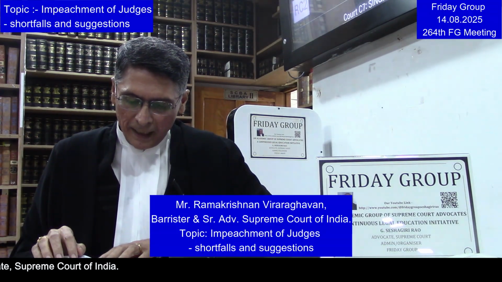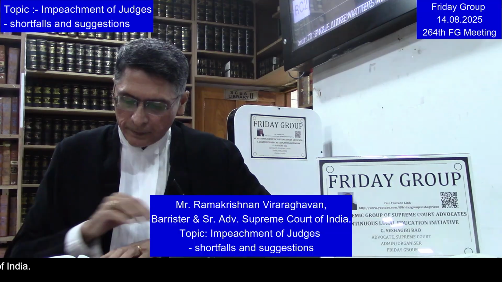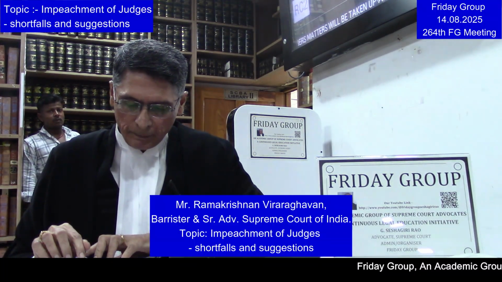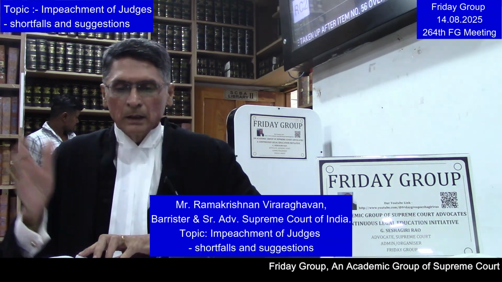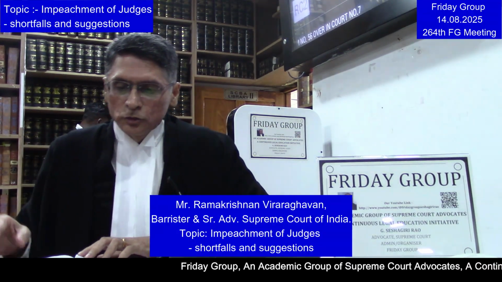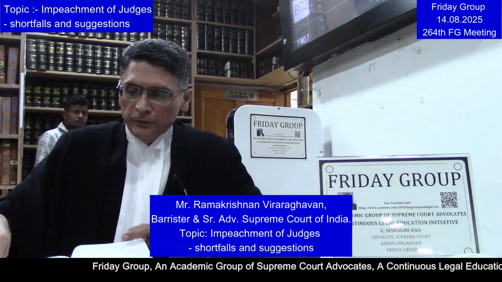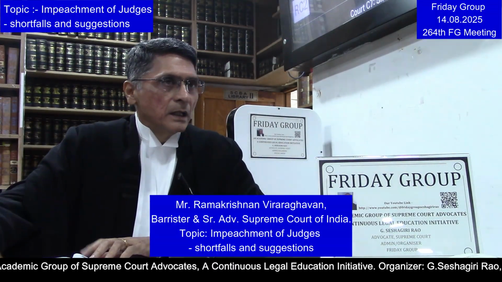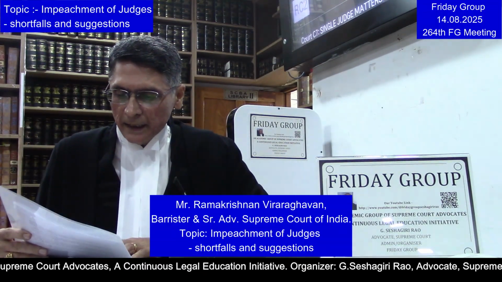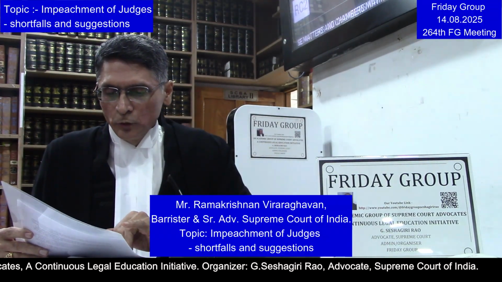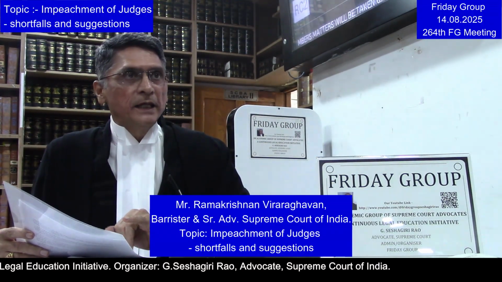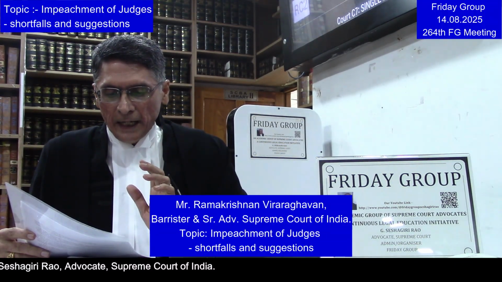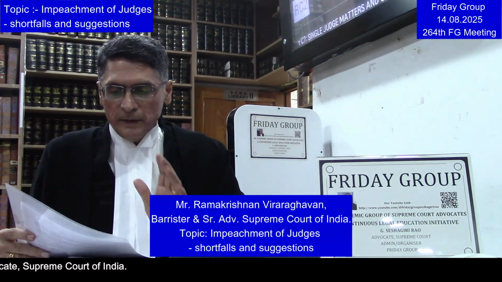Sub-Article 5. Parliament may by law regulate the procedure for presentation of an address and for investigation and proof of the misbehavior or incapacity of a judge under Clause 4. The separate Article 217 for removal of High Court judges refers to this, and this is the basic provision. If you split this into easier language, first, removal is on the ground of proved misbehavior or incapacity, only two grounds. Removal must be by an address by each House of Parliament, Rajya Sabha and Lok Sabha.